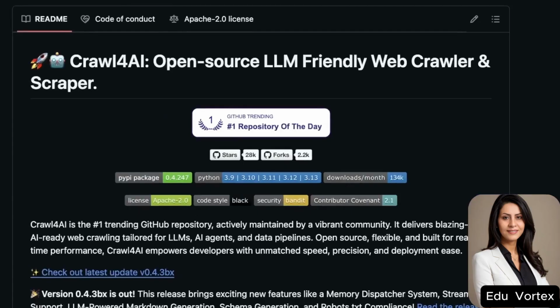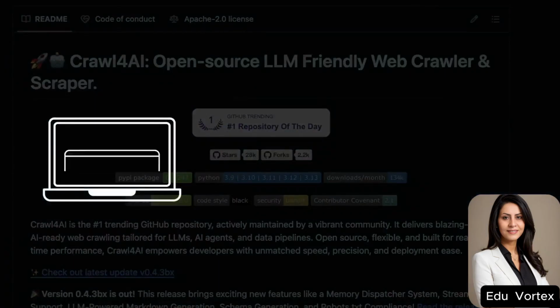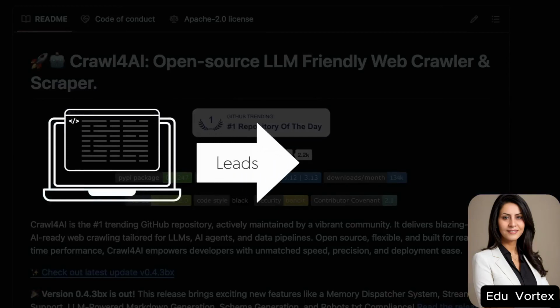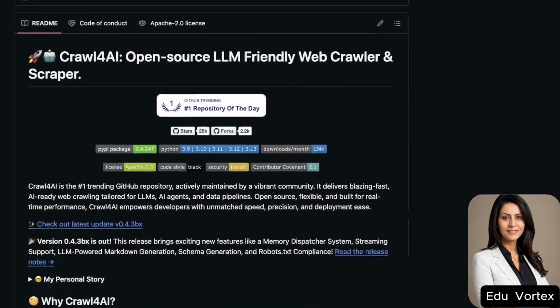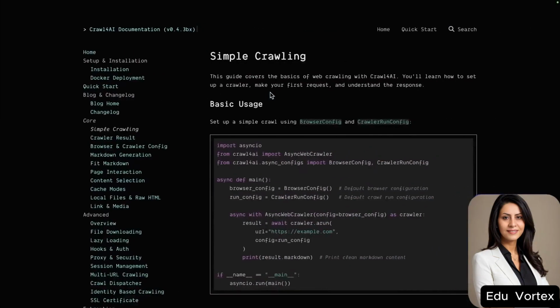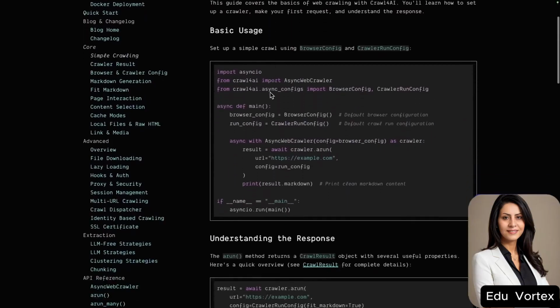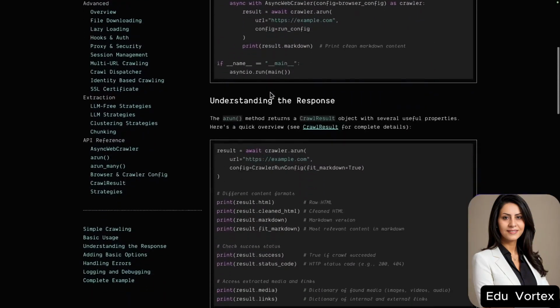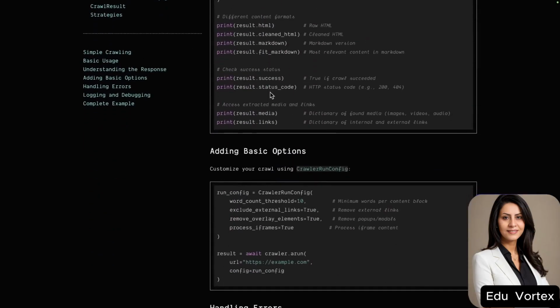This is an open source library that makes it super easy for us to scrape websites. And it's awesome because not only can it scrape the website, but it's set up in a way that it can take that content it scraped and pass it over to an LLM so it can do anything. So in our case, you're going to see how we scrape a website and pull out leads from it. Very excited to show you guys this in action. And they have a ton of examples that make it super easy to understand their tool. But don't worry, I'm going to break down all the important parts that you need to know over in the code section in just a minute.